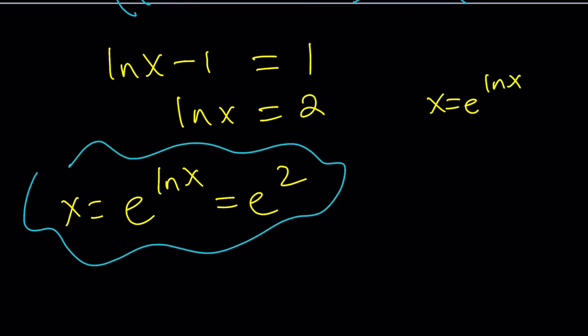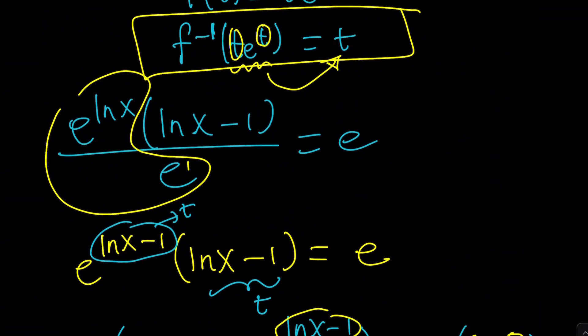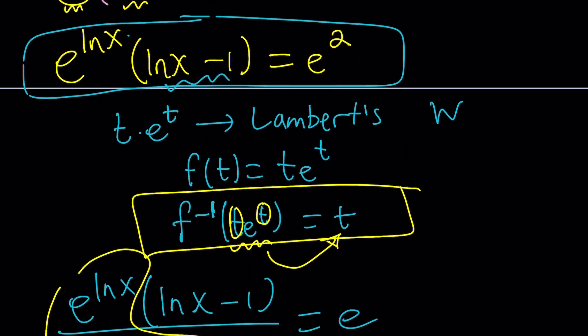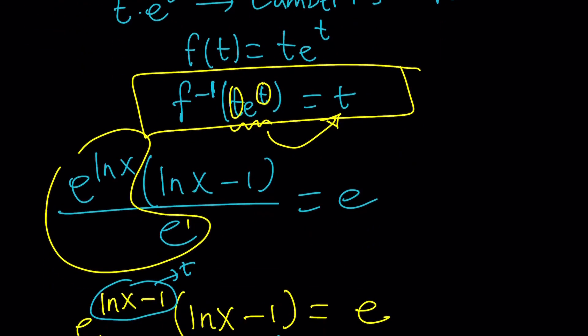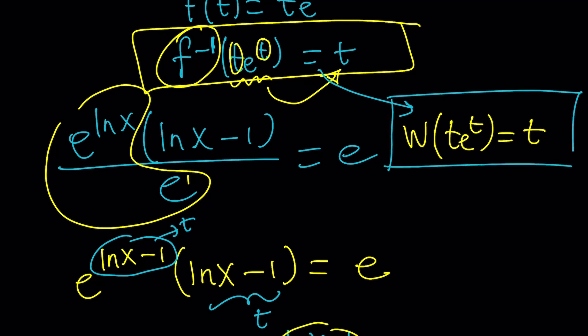Now let's go ahead and take a look at an alternative method, which is going to be pretty quick and then we'll be done in a little bit. But hopefully you understand why I divided both sides by e. Because that was the goal. Remember, we were trying to bring it into this form. So it's a very special form. And then once you apply Lambert, then... Oh, by the way, I forgot to write something here. I think that will be very helpful. If you replace f inverse with w, then you're going to see how Lambert's w function acts upon something like this. So that's how it acts.